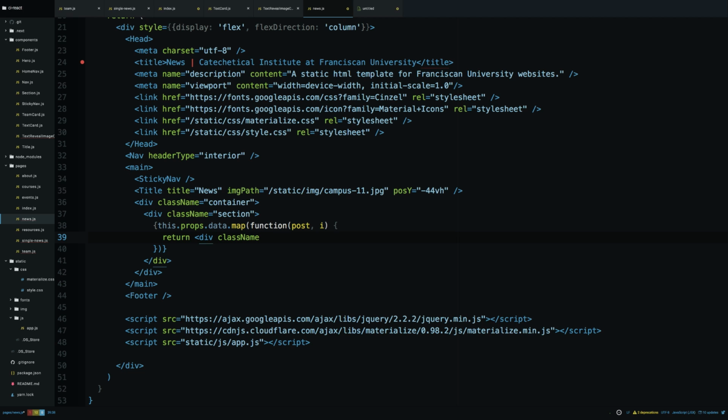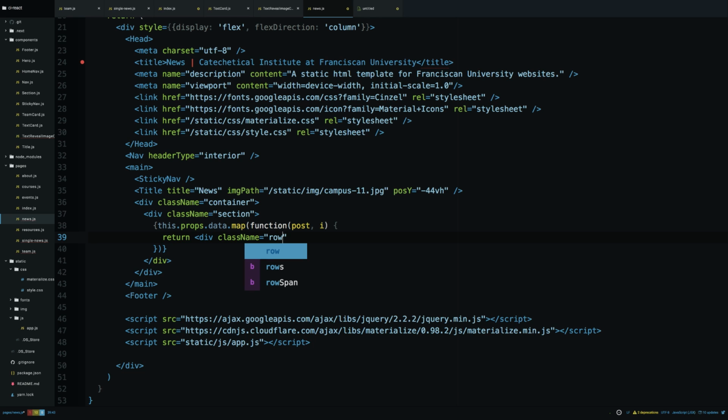You'll get an error if you try to just put class. You need to put className. There are a few other properties that you need to do some different things with. srcSet is one of them: you have to type src and then a capital S-E-T. If you're making a form and you use the for attribute, I think you have to do htmlFor with a capital F. I think they have all those listed on the React website as to which properties are supported. But if you're getting weird errors, a lot of my errors result from forgetting to put className instead of class.